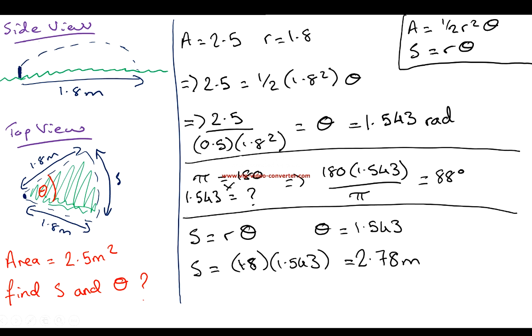So there's two examples of radians equations: the area of a sector and the arc length. We've done it with a practical example here with a garden hose. The important thing is theta must be in radians. We've seen how to convert it back if it wants the answer to be given in degrees. The other equation that comes from this is the area of a segment. Again, theta must be in radians when you're using that. So just be careful. We know how to go back and forth. So read the question, see what it asks for, and use the information that's at hand. Okay.